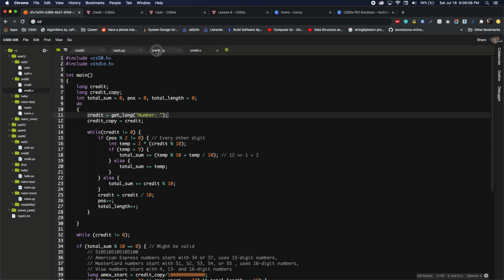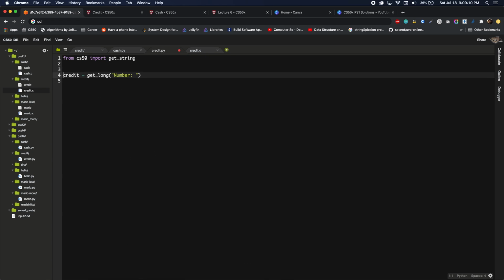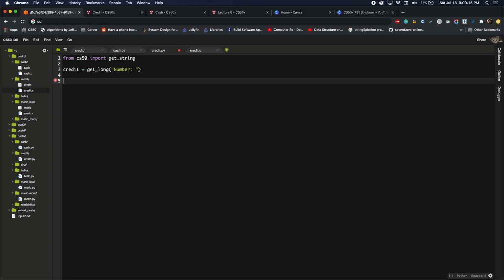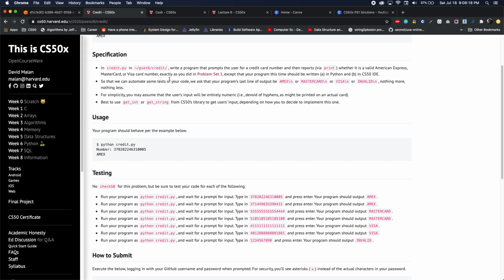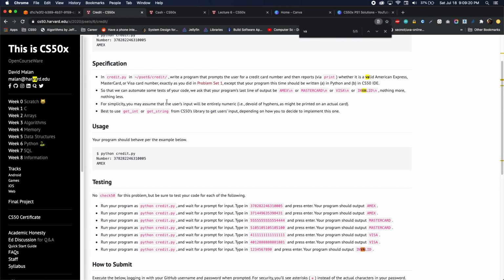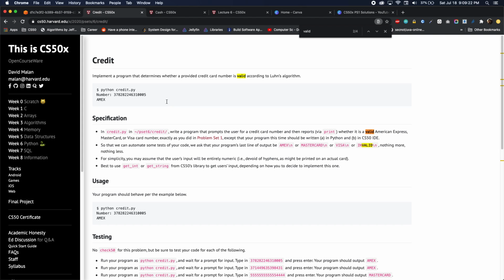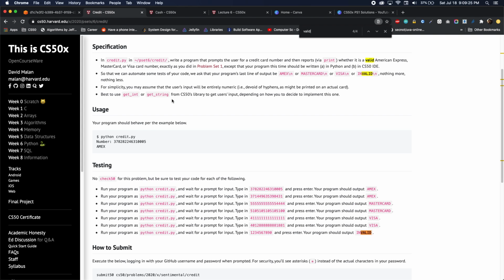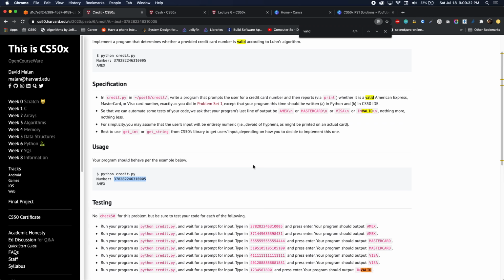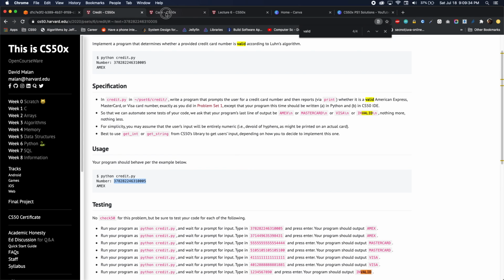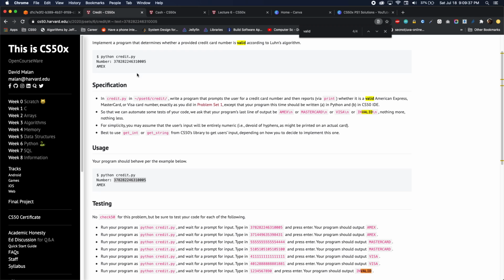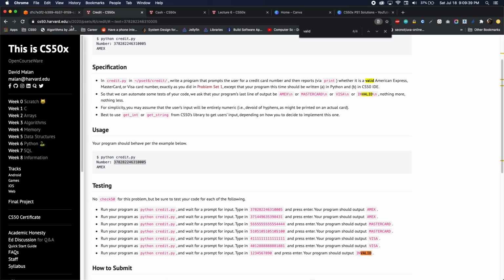So yeah, let me go ahead and do that. So I don't know if I have to validate it. It doesn't actually explicitly say to validate, does it? What if you put invalid input? Oh, okay. You don't put dashes, I guess. So that makes it even easier, actually. Yeah, so I'm going to take it as a string, and I am going to apply my Luhn's algorithm to it, okay? And you can use get string. Okay, so let's go ahead and do that.